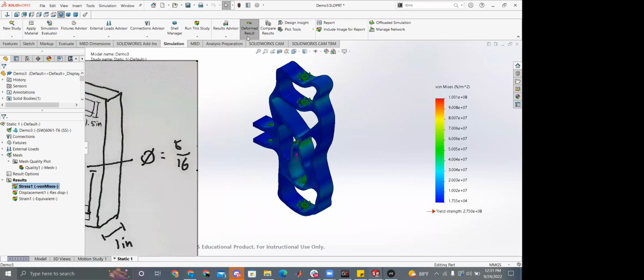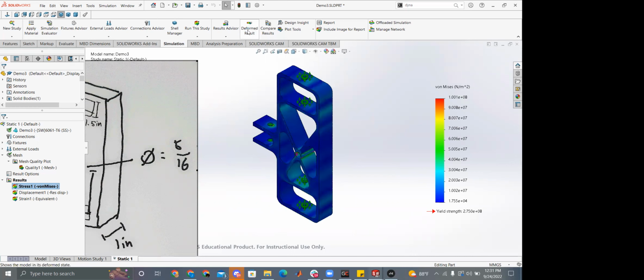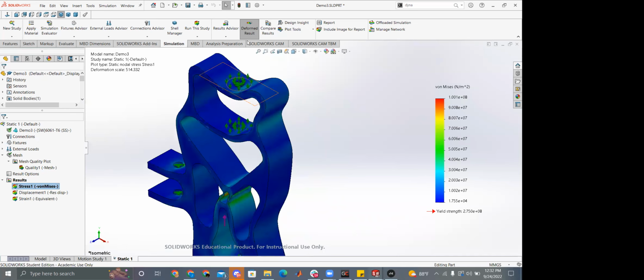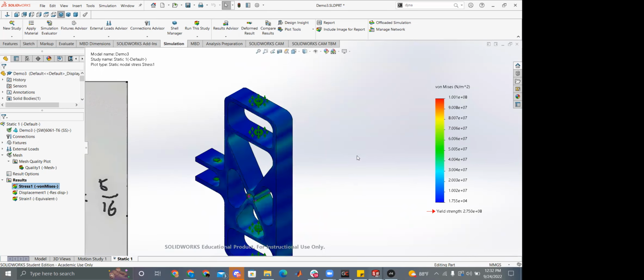You guys may remember from before when we talked, that's just a form result. This can be useful sometimes to see the macro effect of where stress is, because stress is kind of related to your deformation. So this can show you where there's a lot of stress where the small variation in color might not show as much. Generally, it's not going to be very useful.